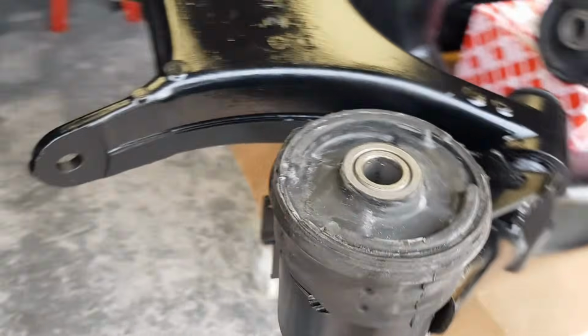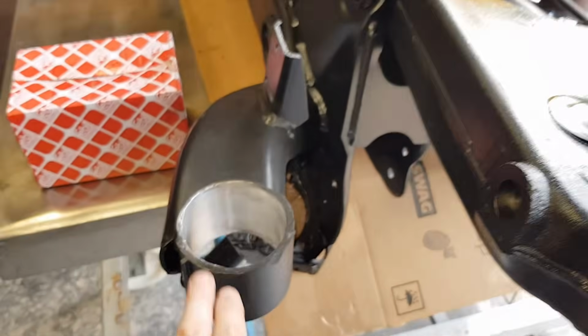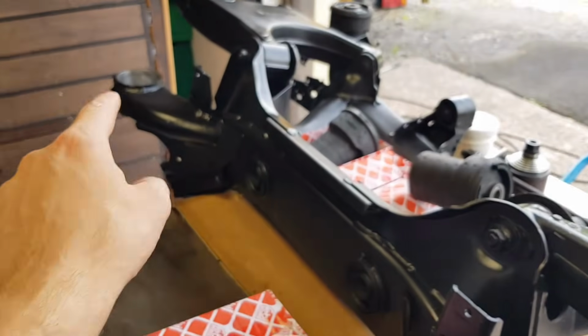So this is going to be obviously at the bottom. This is upside down at the moment. We're going to do the same on this one and the other one over there.